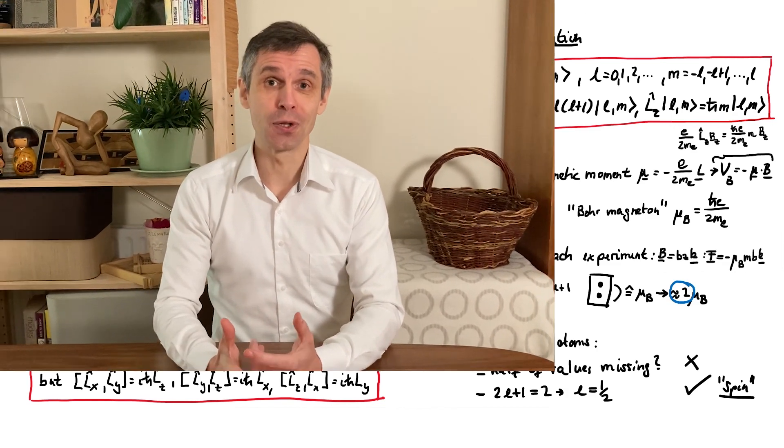Instead, we will focus on the quantum nature of this additional spin degree of freedom, which has a wide range of applications. As we will see, it is actually quite easy to formulate the quantum mechanics of spin. We simply apply our postulates in a quite natural way, and then end up with the really most simplest quantum system there is.